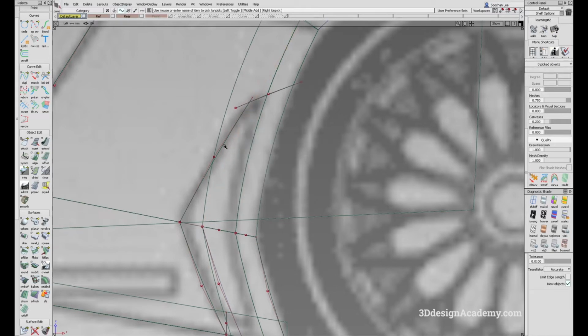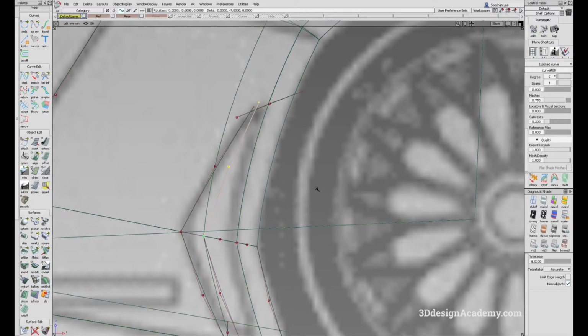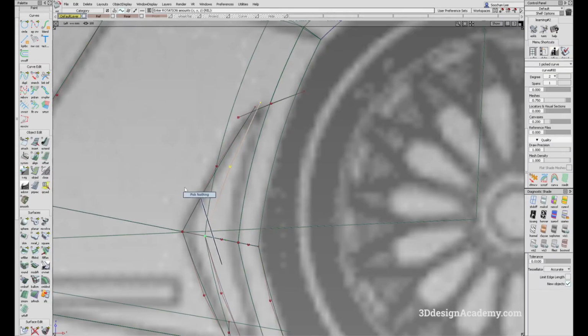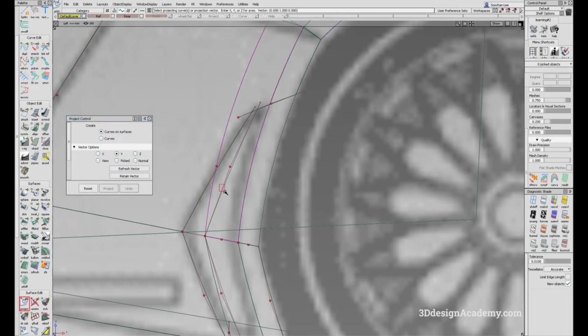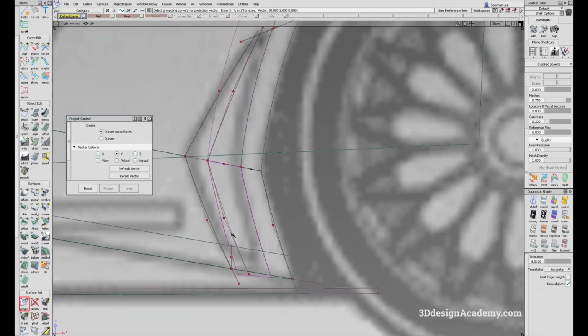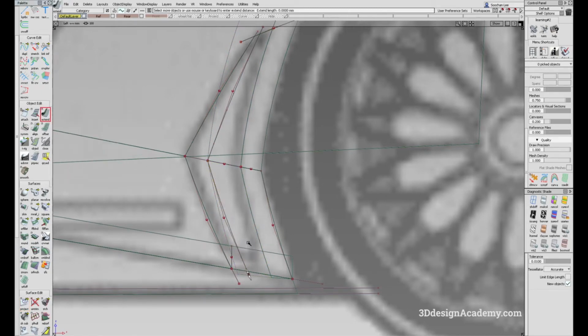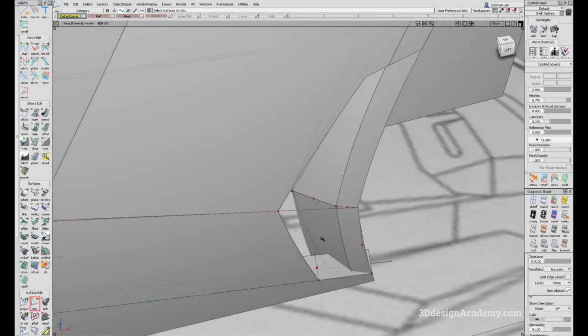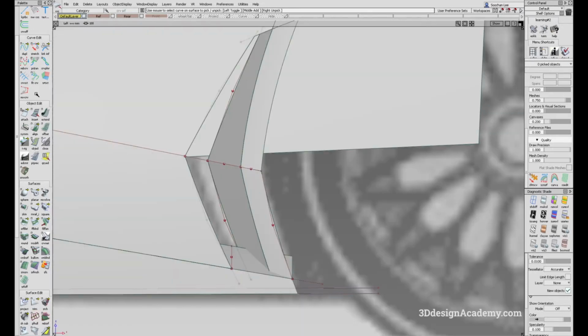And actually, I probably want to make it a little bit flat. Actually, you know what? I'm just going to grab this one, and I'm just going to rotate it out like this, so that this edge and this edge are somewhat complementary from the side view. Okay, so I think that's good. So I'm just going to project this one over here, and this one over here, and this one over here. And because the curve and surface is a little bit short, I'm going to extend this curve as well. Okay, so I'm just going to trim this one and trim this one.